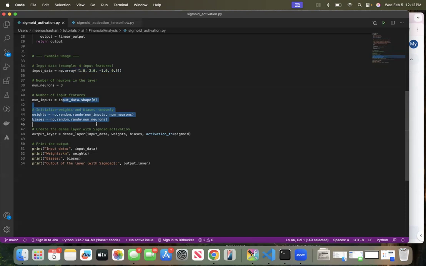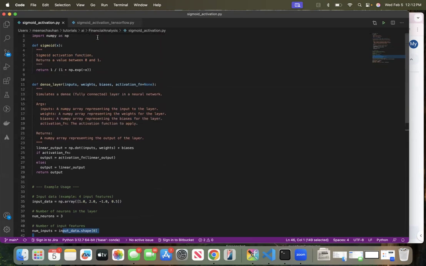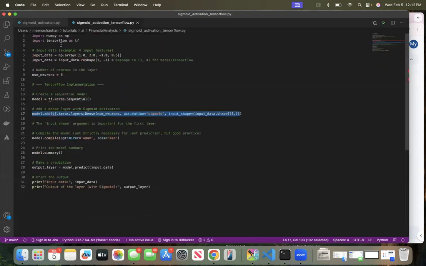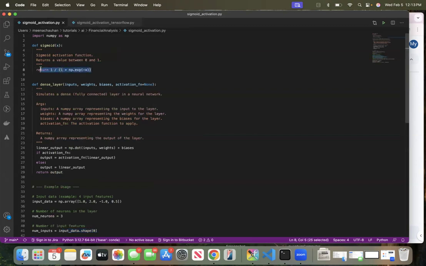But when you are actually writing a machine learning or classification code, you use one of the libraries. This is just an example of how you would use it. If you're using TensorFlow, you simply set the activation function equal to sigmoid, and the Keras layer knows how to use it. It is that simple to use, but you have to know what goes on behind the scenes, what the formula is, so that if you run into any issues or have to do backpropagation, you know where to look and how to adjust the weights.